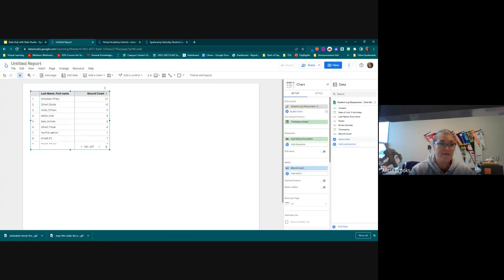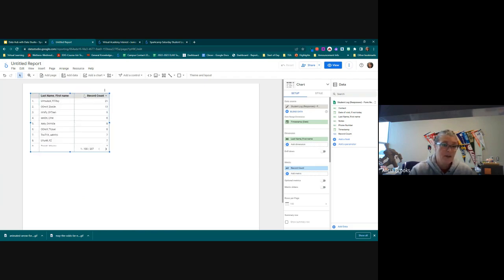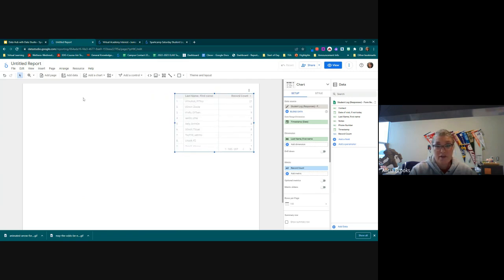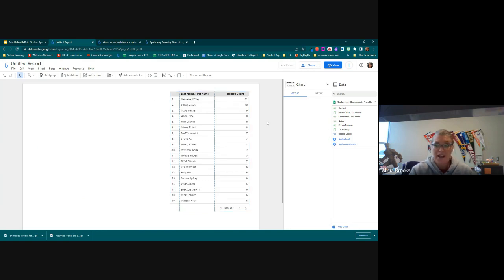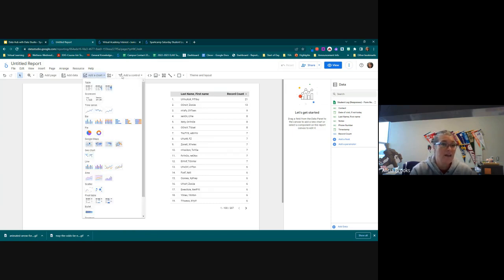Once you start from a blank page, you'll see it automatically puts a nice little table in for you just to get you started. So let's say this is perfect. This is all I wanted to see: the count of how many people I visited, or per person, how many visits they've had. And I also want to see just how many visits per day. So I'm going to go in here and add a count, a total.